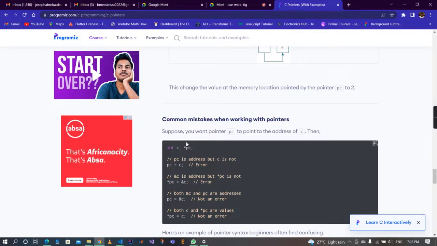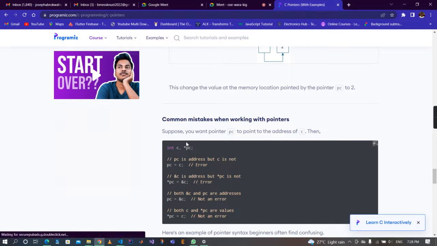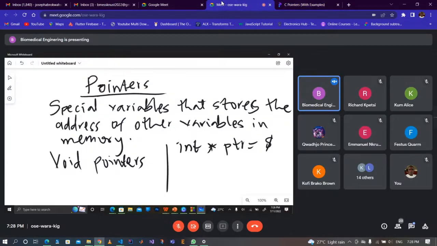So if we are declaring a pointer to hold an integer variable, then we will say int, then star, say integer, right? Equals then the address of, sorry, I'm writing dollar instead of ampersand, the address of the variable.